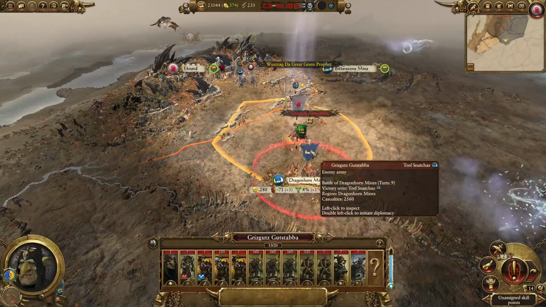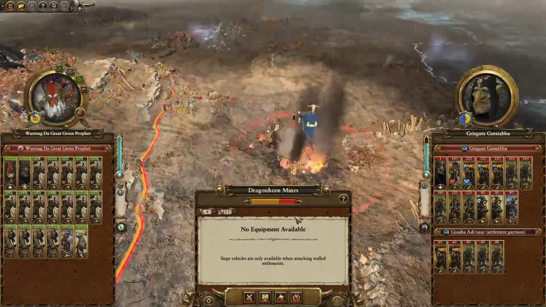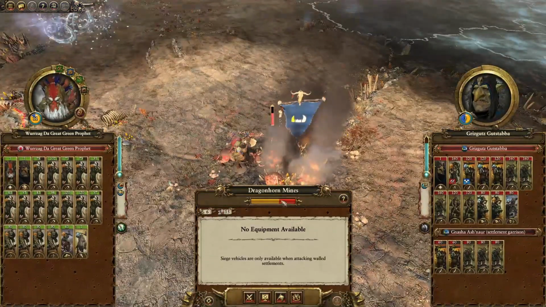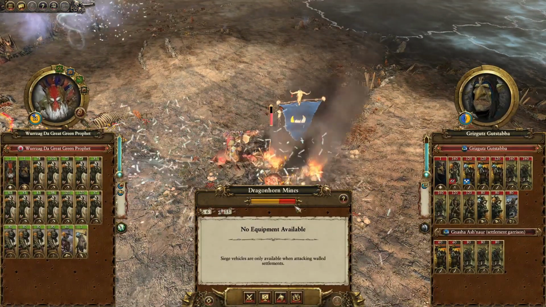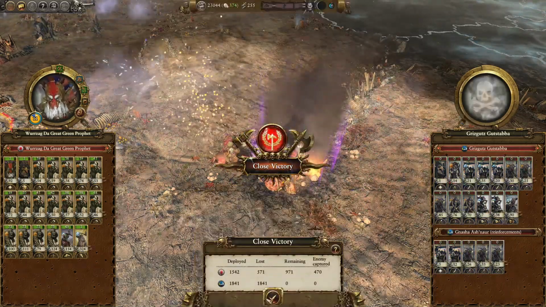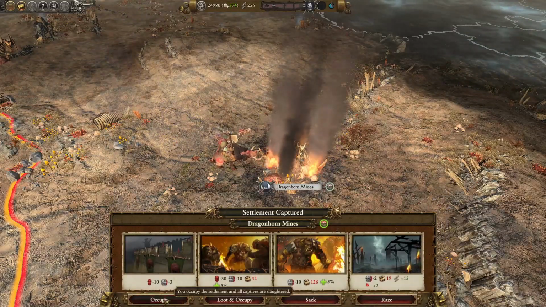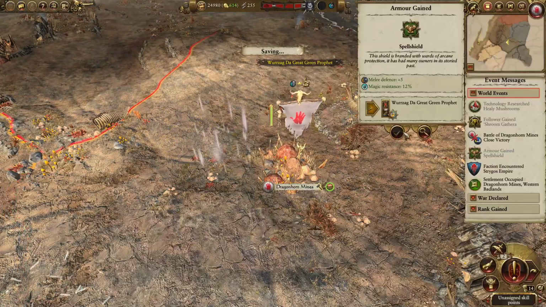So their faction leader decided to go there. That's a bit of a mistake, since his army isn't that strong. I'm just going to auto-resolve this. I wouldn't normally auto-resolve this, but I didn't really lose anyone, and I'm not going to be in a battle for a couple of turns. So I'll just occupy that. It's going to be mine anyway.